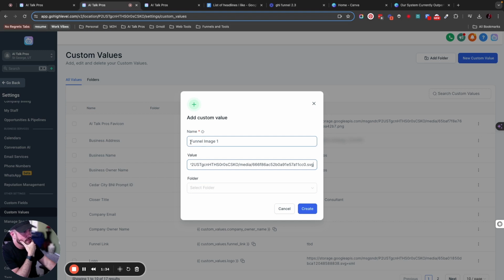But let's say we'll put the name of the funnel in the name right there so we know which one it's a part of. And then again, if we take the snapshot out and use it anywhere else, then that will always be changed. So I could create another custom value for another funnel and then just drop the image in here, and we'll come back and mess with the folders later. In fact, I'll probably make a folder just for this funnel itself in the future. So we click on create.